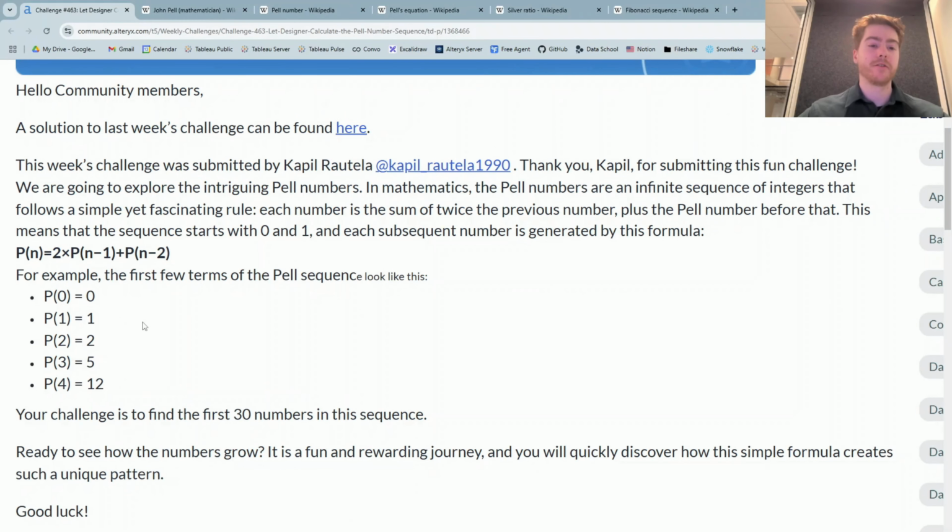So if we apply this formula as an example, for instance, let's say we're trying to find p of 3, which we're given here is equal to 5.